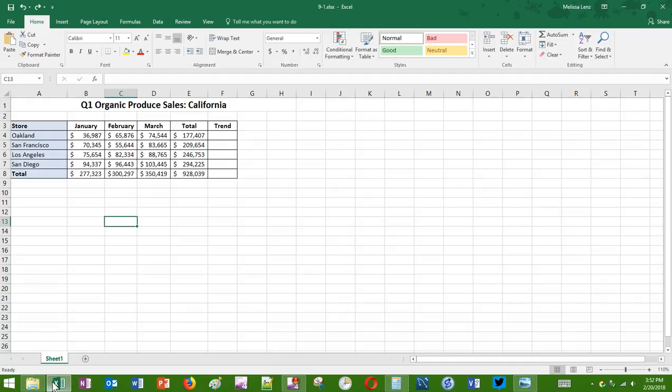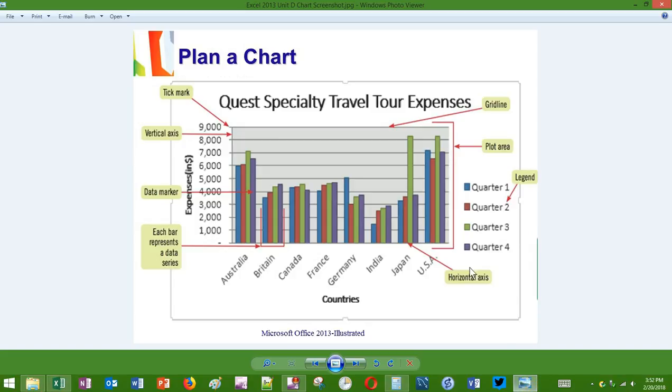Then this would be the vertical axis. It can also be called the y-axis or the value axis, because we have values here. These are determined by the values that are actually in the worksheet.